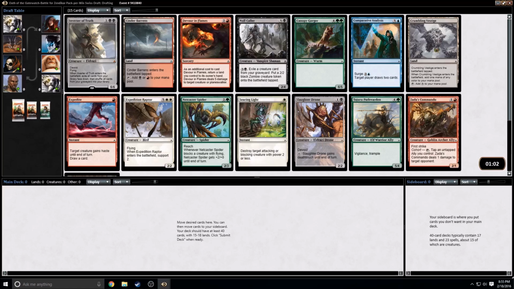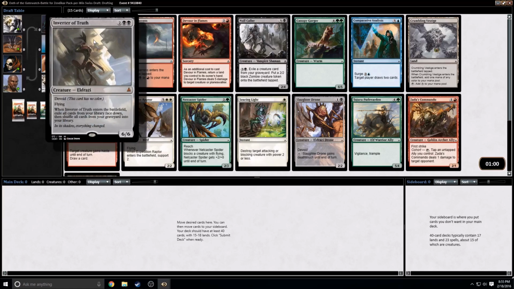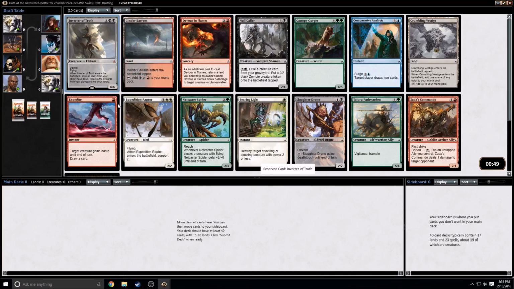We have opened an Inverter of Truth. When Inverter of Truth enters the battlefield, exile all cards from your library face down, then shuffle all cards from your graveyard into your library. It's a 6/6 flyer for 4. Seems good to me. We'll go ahead and take that.